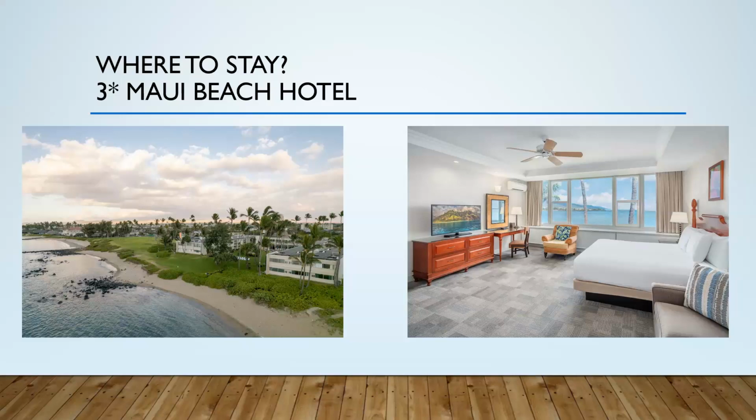So Maui Beach Hotel is right there, and it's a 3-star hotel. And look at this beach, y'all. It's not maybe as big as we see on the Kaanapali side, but it is a beautiful beach. There is a big stretch there. Maui Beach Hotel has an average of about $330 per night. So it's very budget friendly for most folks. It can go down into your 200s. You just kind of have to check it out. So you enjoy the beauty of Maui without the crowds.